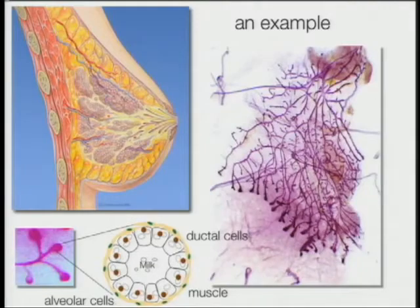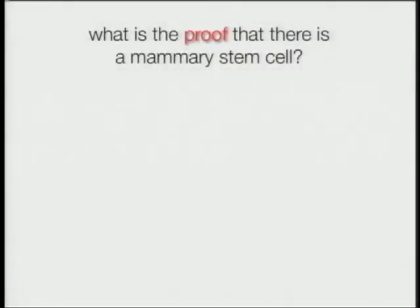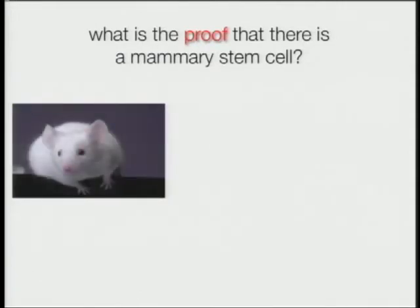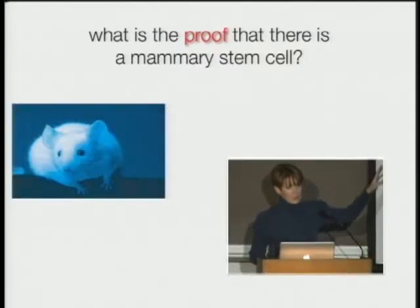There's one other cell type that's found in the breast besides these, and that is the mammary stem cell. That is a stem cell that has the ability to give rise to all of the cell types I just told you about. And here's the proof of that. I'm not going to tell you how they isolated the mammary stem cell, but I'll tell you that they did it from a mouse that was genetically manipulated in a way so all of the cells from that mouse would turn blue if they're exposed to a particular chemical. So all of the cells from this mouse are labeled so they're blue.